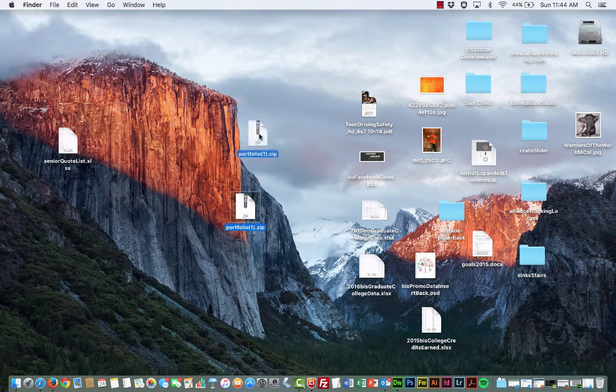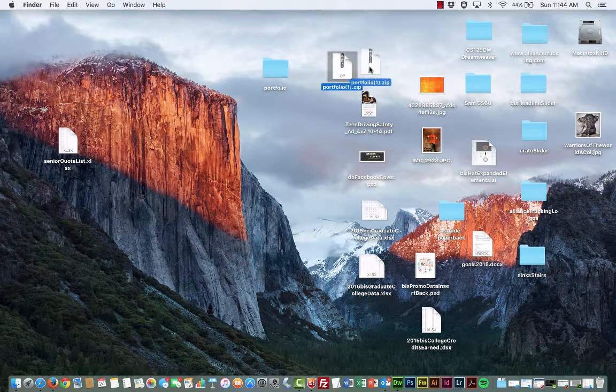Okay, so it's a zipped portfolio folder, and I'm going to double click this to open it up and extract the file. You might need to double click it and open it, and then you might get a window that says extract all files, so go ahead and double click that and extract all files. You want to save this folder into your U drive. So if you go to My Computer and open up your U drive, you can click and drag this into your U drive. I'm going to go ahead and leave it on my desktop here, just for the sake of easy reference for you guys in this tutorial.